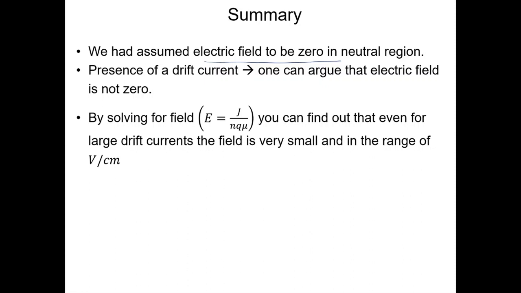And that's the reason why we say that there is a drift component present, which is why one cannot argue that there is no electric field present in that region as well, right? But you can actually find the field present by just solving this drift transport equation. You know that the drift current is a function of electric field, so you can find the electric field from the drift current that I have just shown before, and if you calculate that, you will find that the electric field is non-zero but very small, but it's still sufficient for drifting these carriers out.